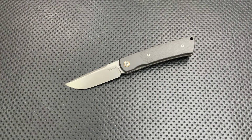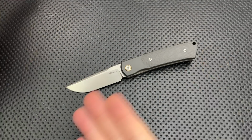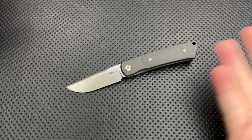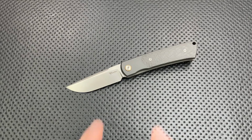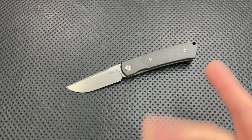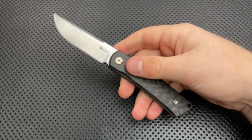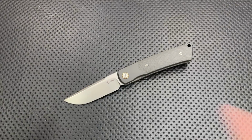And I think that if Reate takes that same basic pattern, skips the damn lanyard hole for a change, and plays around with some new materials, some old materials would be really nice, some new ideas, and keeps these regularly purchasable, then I think this is going to be a big contribution to a bunch of people's collections, because I think this is going to be really interesting and really going to jump out at folks as a great option for a classy, small sort of carry. So anyways, well done, Reate.